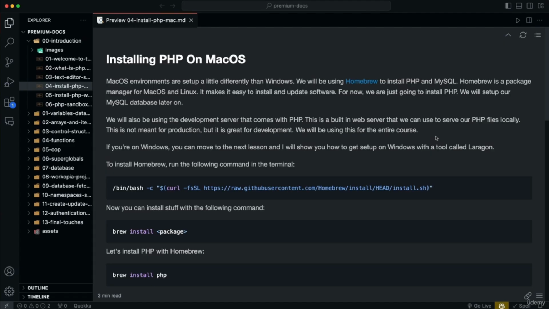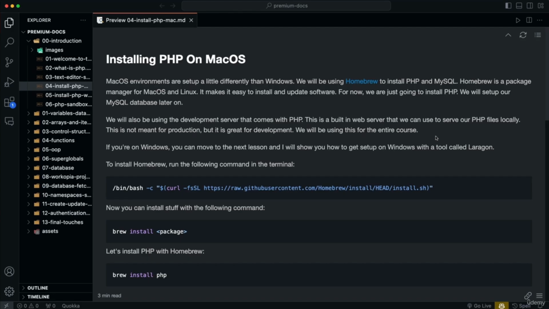Okay, so before we get started, we have to install PHP on our local system, because you can't just run a PHP file and expect it to work and expect it to parse. You need some kind of server. There are different ways to do this, and it's different on different operating systems. In this particular video, I'm going to show you how to get set up with Mac OS. And in the next video, I'll show you how to get set up on Windows using a tool called Laragon, which gives you PHP, an Apache server, and MySQL. It's a complete software suite.